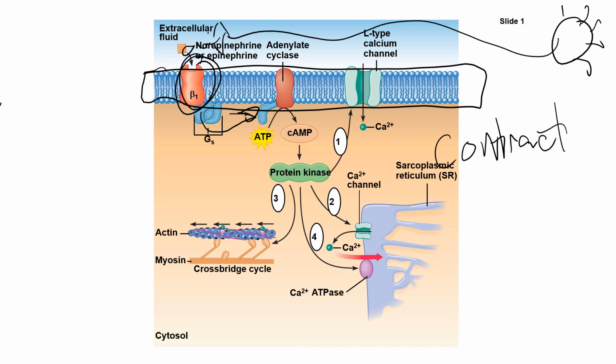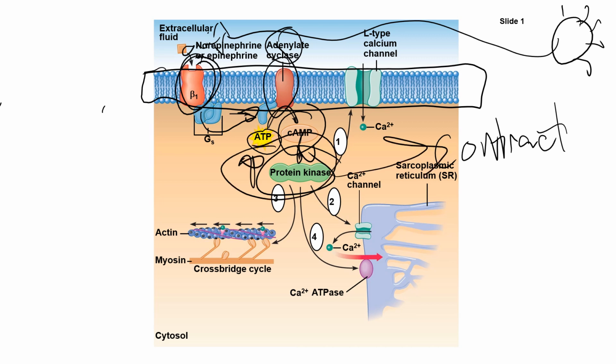crawls along the intracellular side of the plasma membrane, activates adenylate cyclase, and ATP is converted into cyclic AMP. So this is a cyclic AMP G protein pathway, exactly like you've seen before. But now this is in a contractile ventricular fiber. And what cyclic AMP does is, of course, activate protein kinase A, PKA. So now PKA levels have increased inside of this ventricular contractile fiber thanks to sympathetic neurons releasing norepinephrine onto it. And what does PKA do?